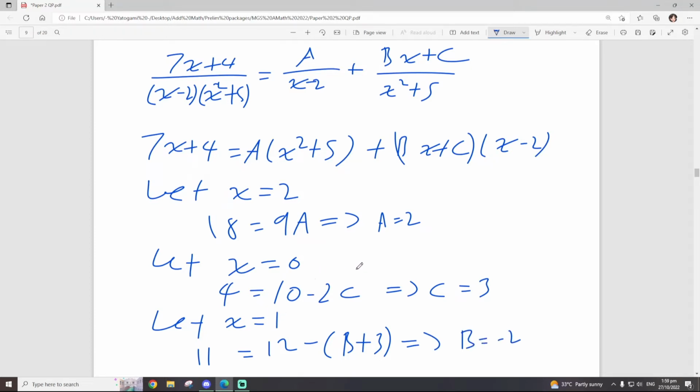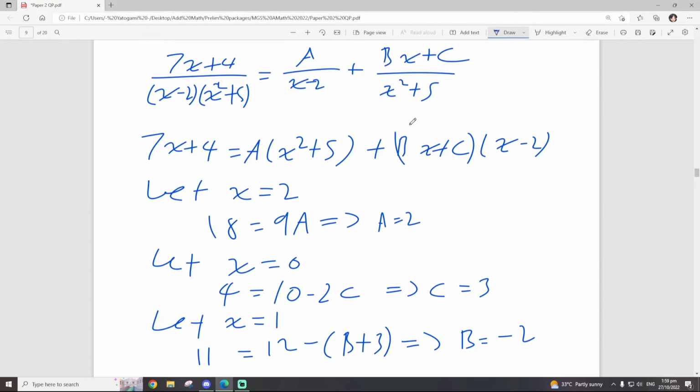I believe so. No, it's actually 4. Wait. Yeah, 4. Negative 4. Huh? Wait, no. b plus 3 is 1. Oh, b is negative 2. Okay, sorry. b is negative 2. Negative 2 plus 3 is 1. 12 minus 1 is 11.